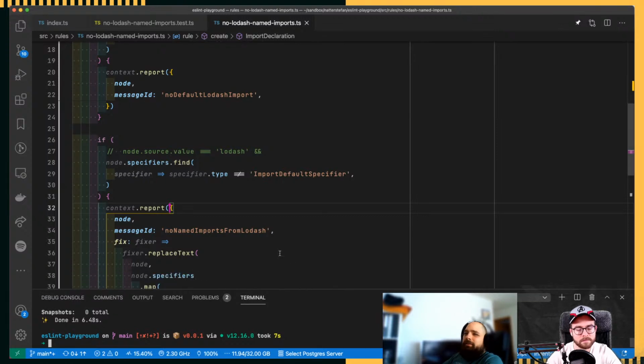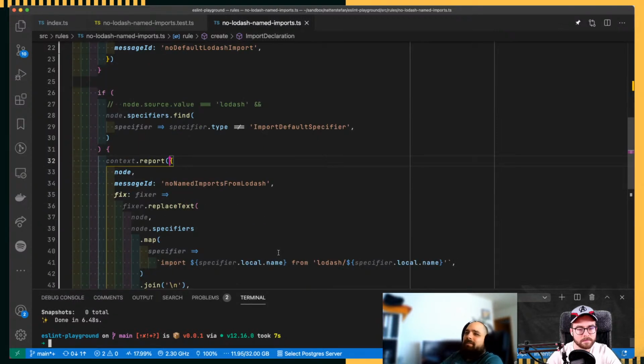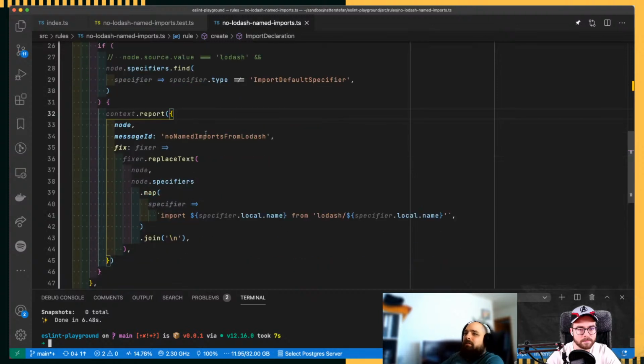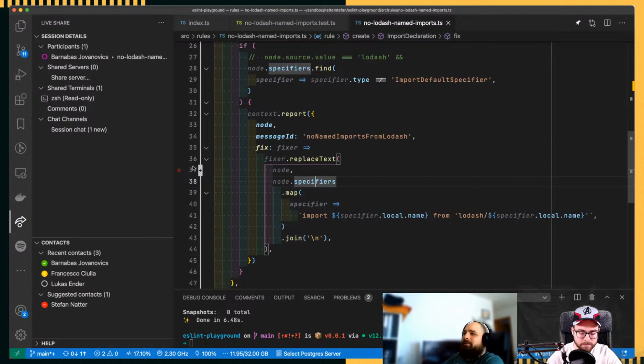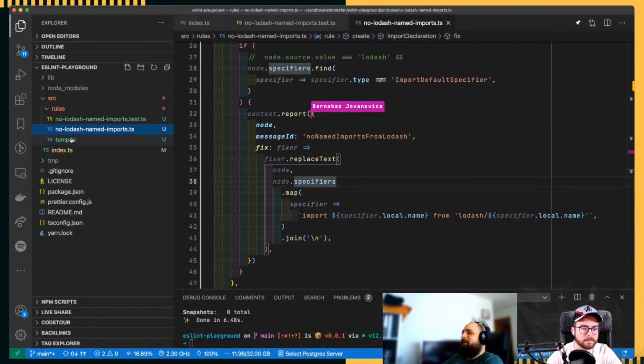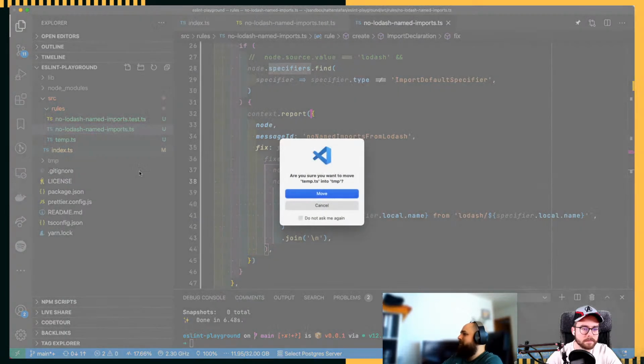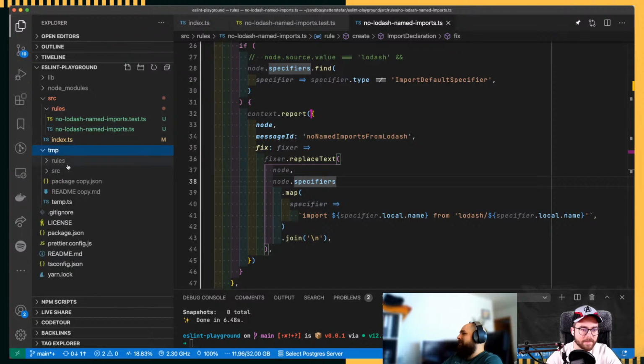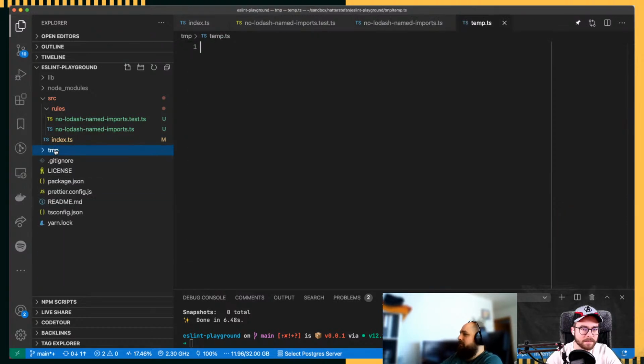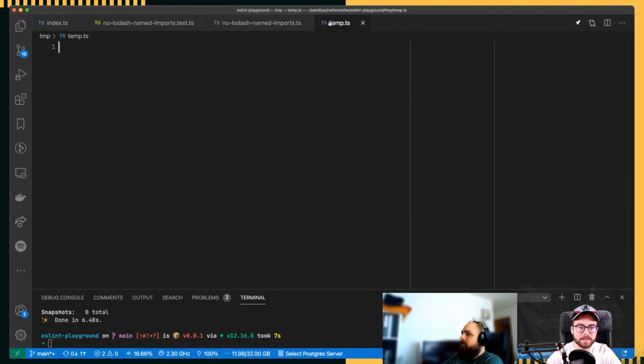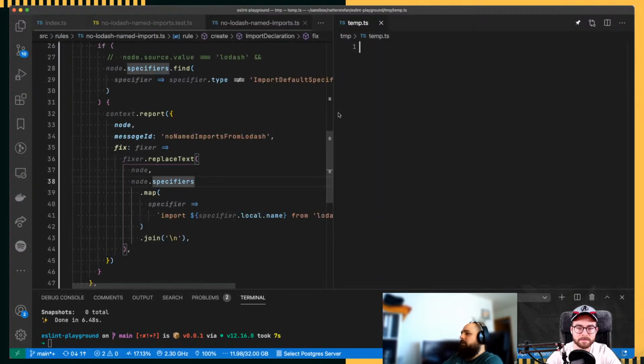So I will just create a new temp file .ts, and then I copy my code in there so you can see it too. And then maybe four eyes are better than two, and maybe we will find it. Okay, let's see. Ah, you haven't copied it yet. Okay. No, it's there.